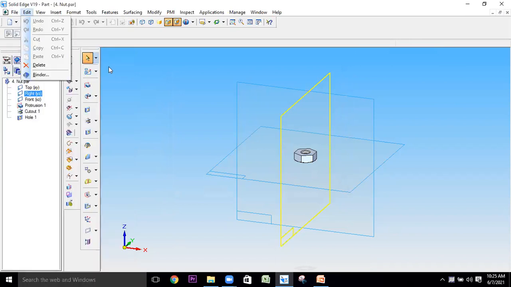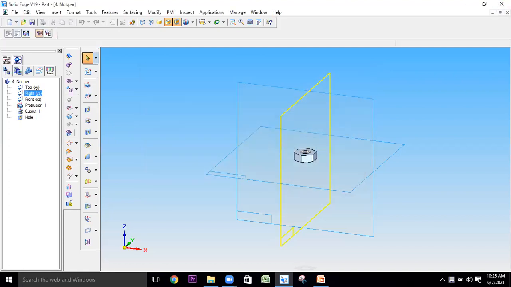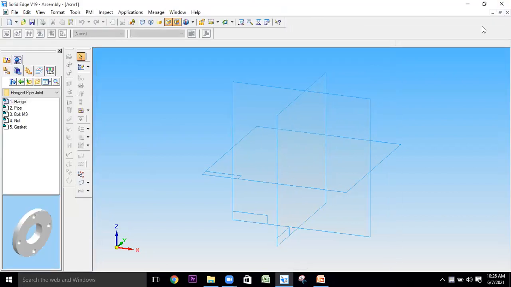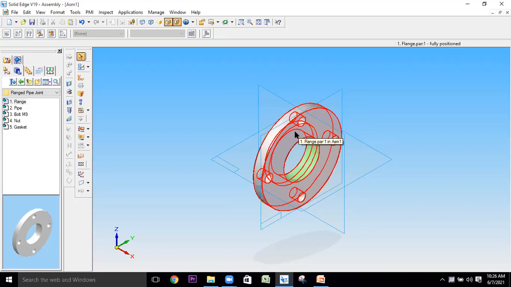Now as it is saved, I'll be going to this assembly. I'll be saving it. Then after that I'll be removing this. So now we are in the assembly portion. So here, how to call this plane: always any one plane will be taken upon this right profile plane. Then after that another plane will be kept upon the other side. So here I'll be selecting this and I'll be calling this flange initially. So the flange arrives here.